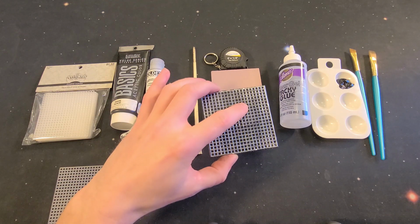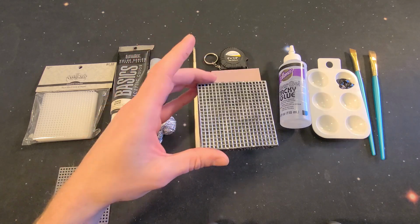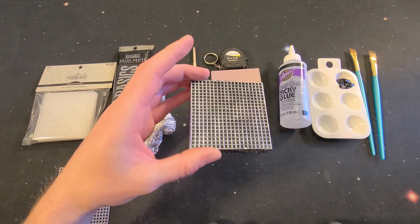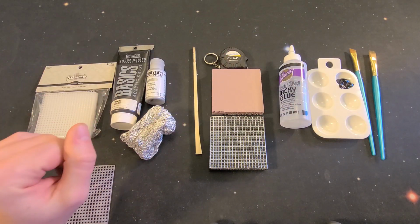I think you're going to get a little better result, and I'm going to do a couple different things, but the finished product should look similar to this, and it should be moderately cheap and easy to make, and I think they look pretty cool. So I'm going to show you the steps of how to do it, and then some of the products that I have right here is everything that I really use.